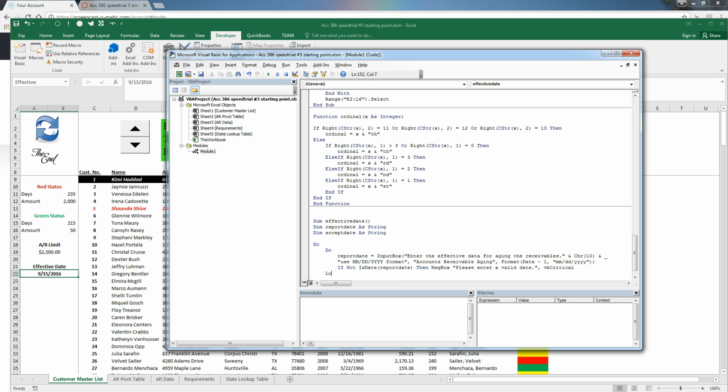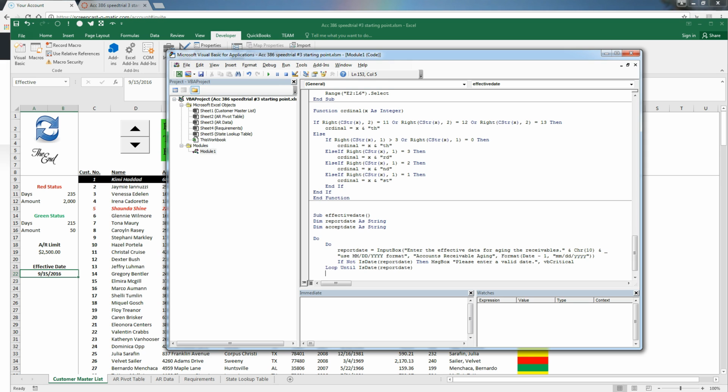So the first loop goes until isDate is true. Okay, so once we've got the user entering something that works as a date, then we take that date and we make it an actual date, cDate. So we're going to change the data to report to a date. Okay, and we're going to use that same month, day, year format.